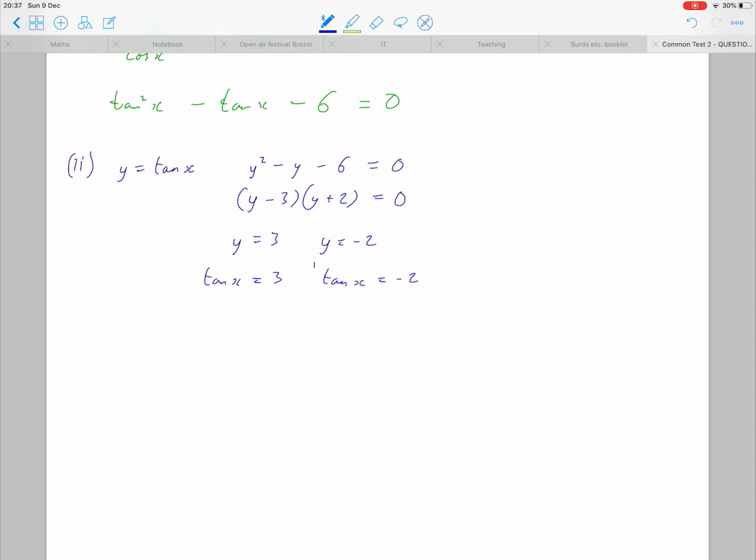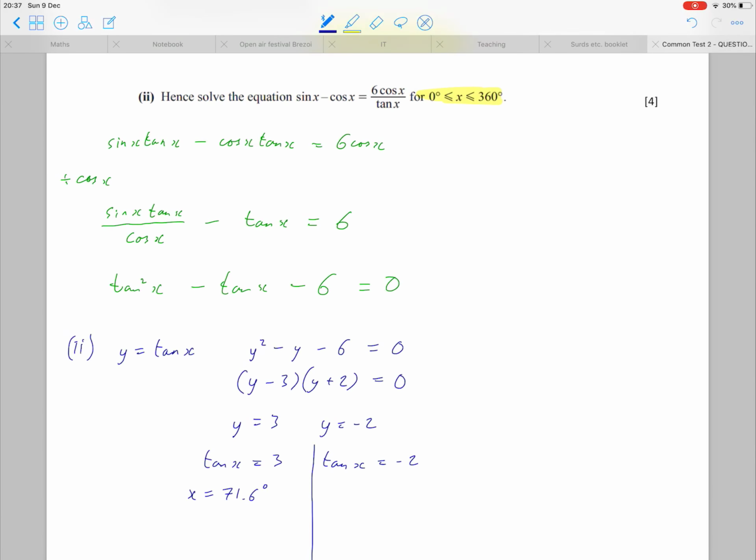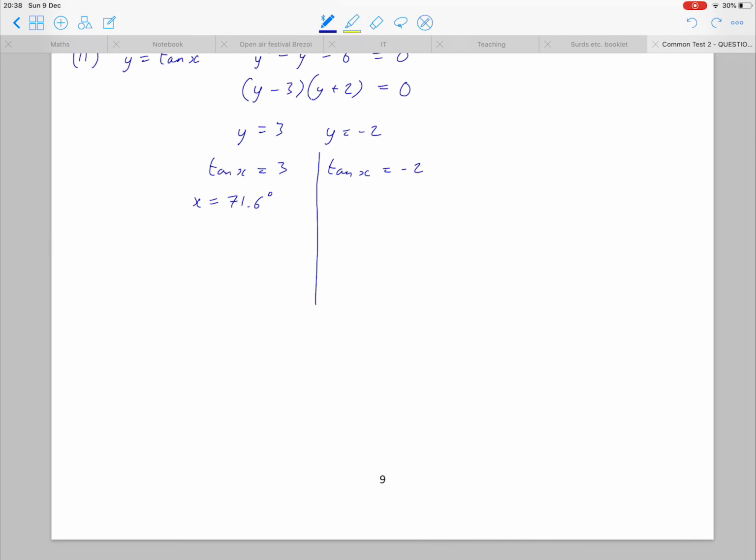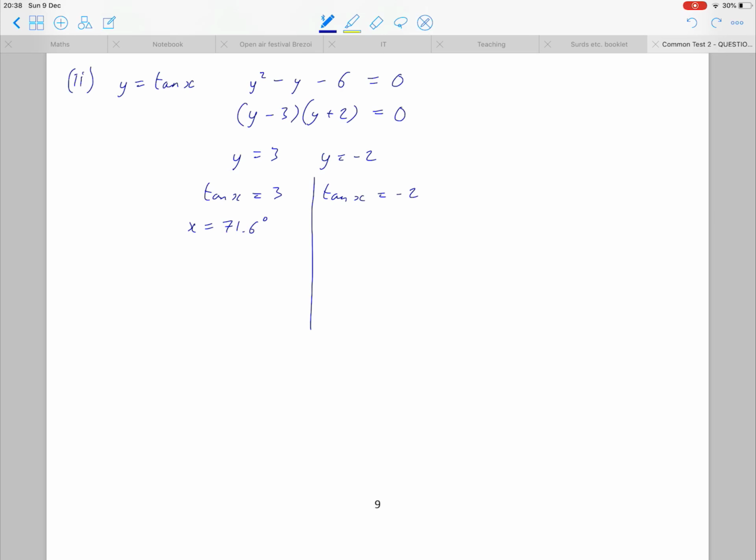the left one, we get x equals, I think we get 71.6 degrees. That's a principal value. Now, in tan, to get the next value, just have another little look, we go 0 to 360 here. In tan, to get the next value, you add 180. So 180 plus 71.6, and we have 151.6 degrees. Underline all your valid answers.